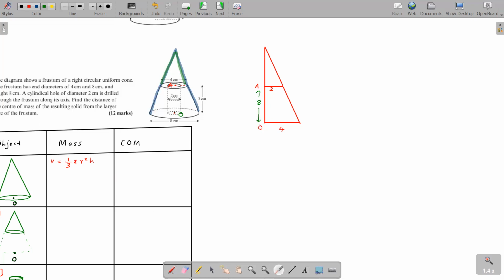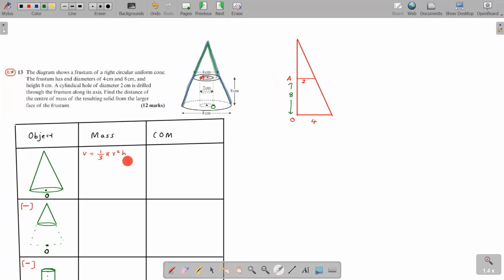Okay, so I want to get the height. Now, when I use the volume of the large cone as 1 over 3 pi r squared h, I require the full height of the cone. And you can clearly see I don't have the full height. So how do you find the full height? You can use similar triangles, or previously I also showed you can do it by tan alpha. So you can just mark the top angle of the cone as some theta or alpha, any angle. For the two right angle triangles, the tan ratios are going to be the same, right, guys? Do you agree?